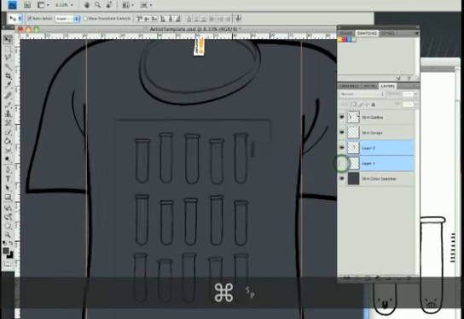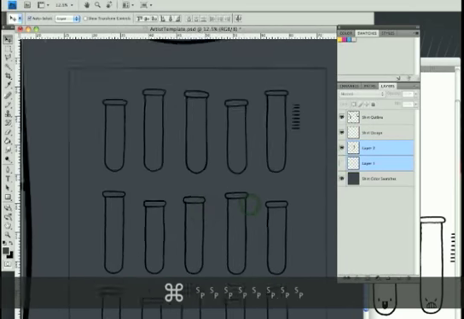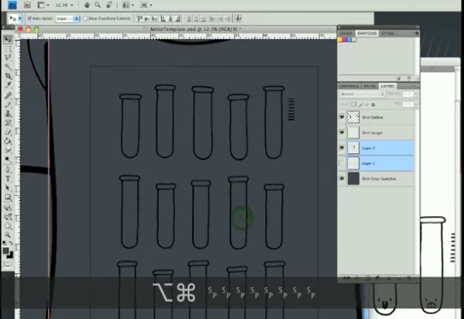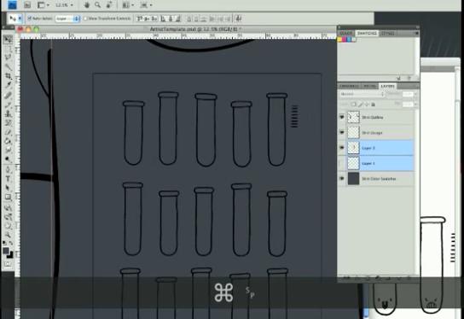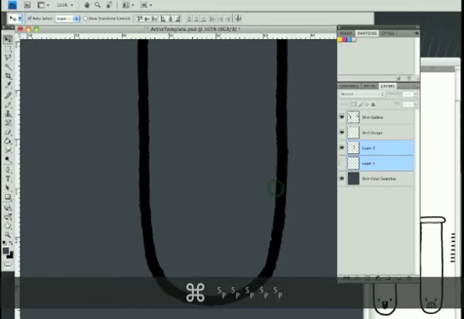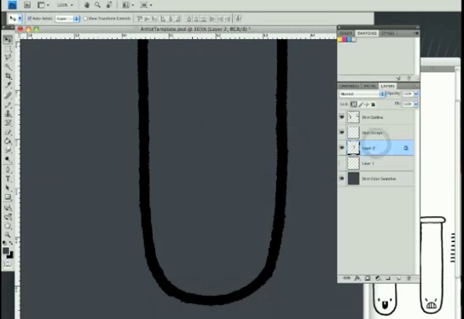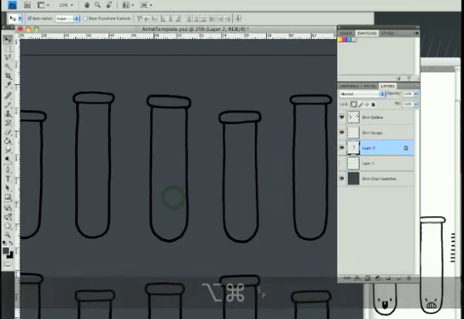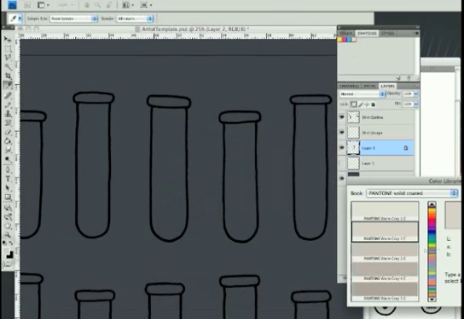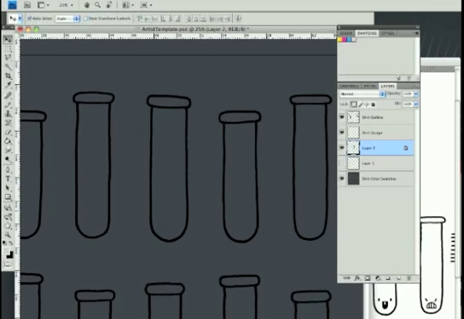So I'm going to show only the tubes right now. And the first thing is I'm going to color the tubes. In this case, I have one layer. I lock the layer because everything else is transparent. I want to fill the color there. And I'm going to choose the color. I know what I want. I want this gray. I'm always working with Pantones. It's easier.